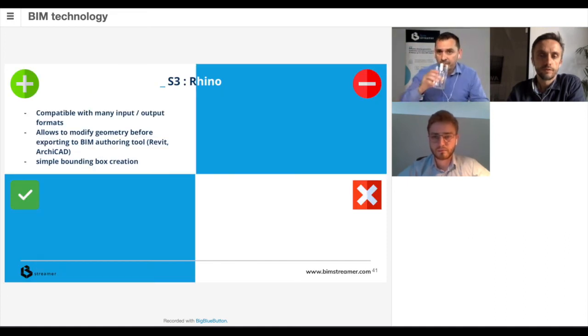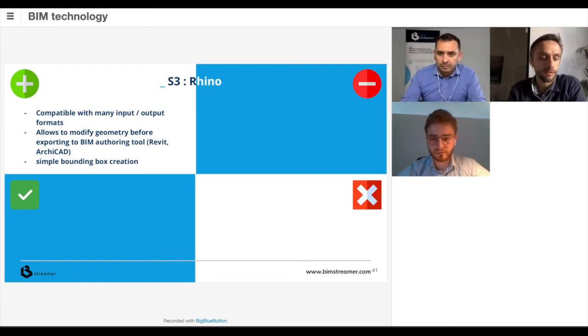Well, first of all, Rhino itself is a very powerful tool, and it's mainly used for product design. Its modeling engine works on surfaces and curves, like NURBS surfaces, as I mentioned earlier.